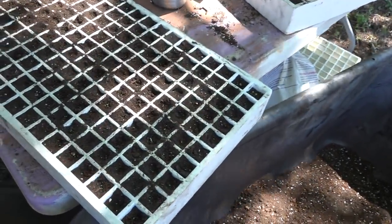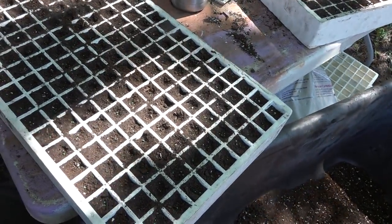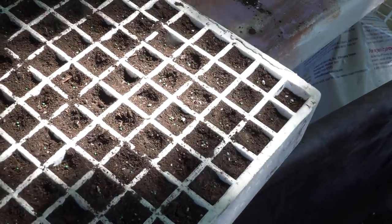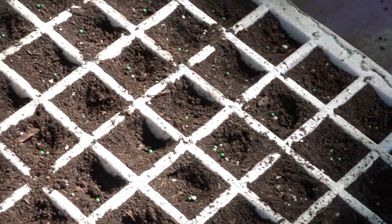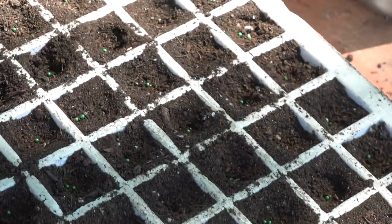Well, I know you see some that's two per, don't you? Well, I intended to do that, because you're always going to have some that die. You're not going to get 100% because of the germination rate. They would tell you on most packages, 90% germination, 98%.